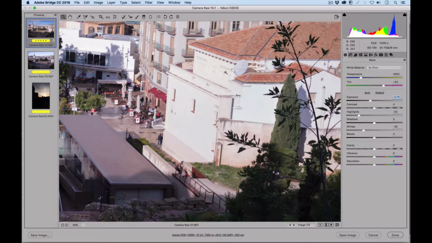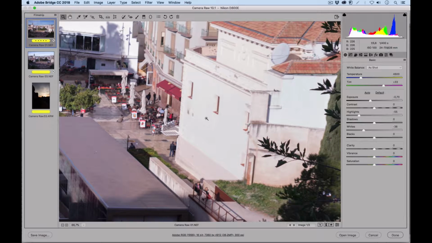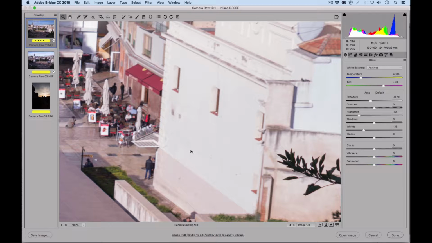Now, instead of having a white wall, we have a wall that's kind of a cream color. Still very bright because the sun is bouncing off it, but as we can see in the histogram, we've been able to recover some of the textures on the wall. And now it's not a burnt wall, it's very bright. It's cream, it's a nicely colored wall. But it's not white with no texture.